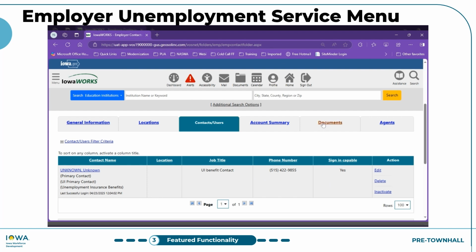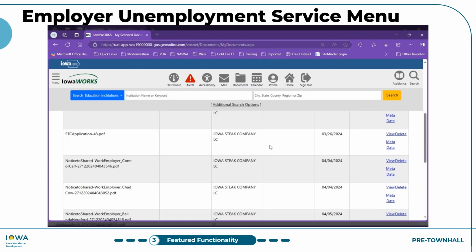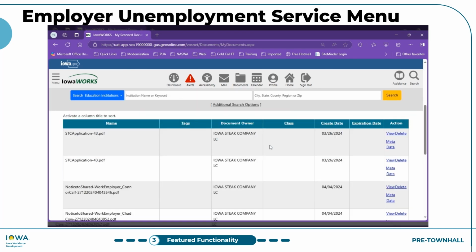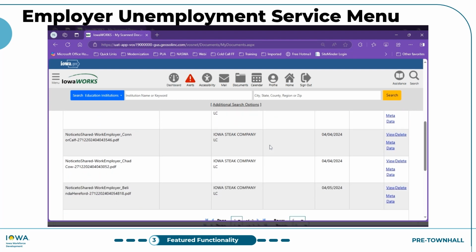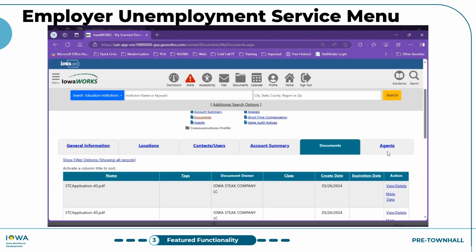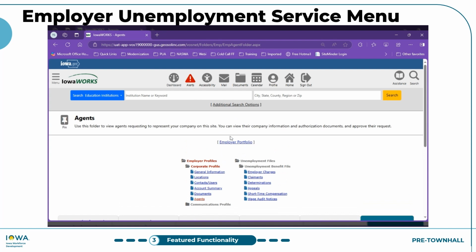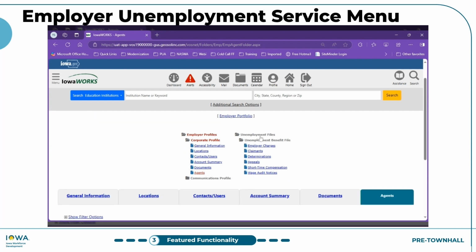You will also be able to view documents that have been sent to your account by clicking on the Documents tab. If you are an employer that has a third-party representative, you can click on Agents, and they would be listed under that. The new items that will be available are under the unemployment files up at the top.